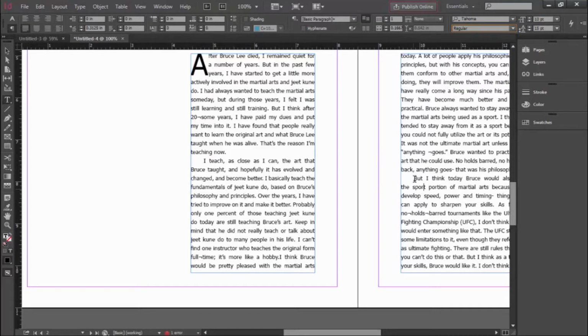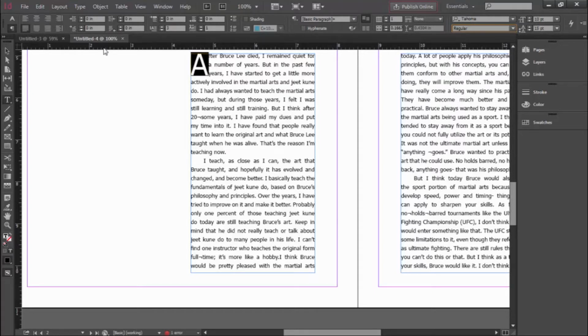Now, if this was another section or the beginning of a new part of a larger article, you could put the cursor in here, and you could also drop cap more than one section of your story. But generally speaking, drop caps happen at the beginning of a whole article or big sections of a very large story to indicate a new section.